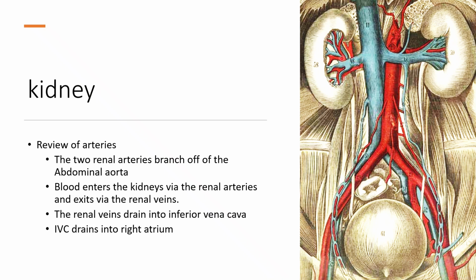Now, what usually happens is blood comes into the kidneys, it is filtered. Whatever you can get rid of will be made into urine, and it'll go down the ureter to the bladder. From the bladder, it goes to the urethra, where you have two sphincters, and it leaves the body. So technically, the whole purpose of the kidney is to filter your blood, get rid of what doesn't need to be there, and reabsorb what you are going to want to keep. Eventually, the blood that isn't filtered or that is reabsorbed as well will go into the renal vein and in the inferior vena cava and back to the right atrium.